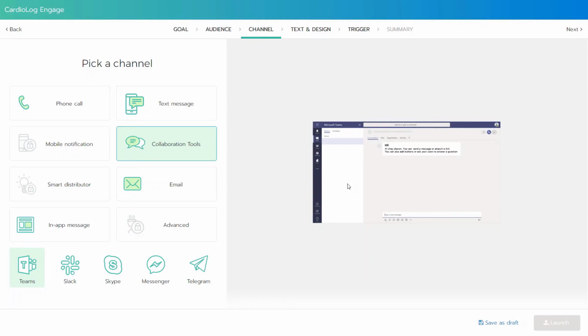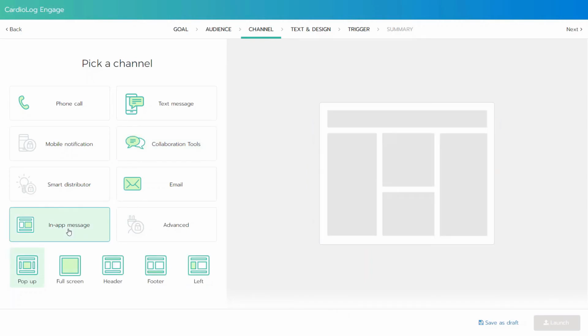With Cardiolog Engage, you can automatically trigger a message bar to pop up in SharePoint for those folks who did not yet read the CEO's blog post about the upcoming migration from Skype to Teams, for example. If I am using SharePoint and I don't use Teams, maybe show me a pop-up in SharePoint reminding me that I have access to Microsoft Teams so I can start using it. Header and footer are great ways to tell them about new content, such as check out new features in Teams. These are some great ways to interact right here within Microsoft Teams.